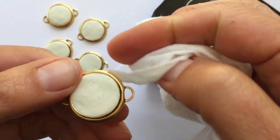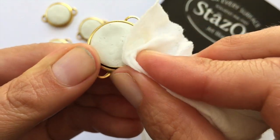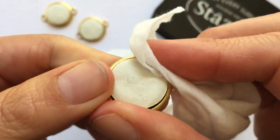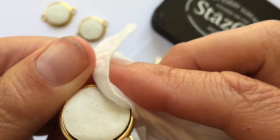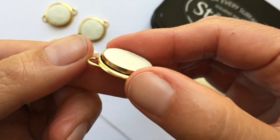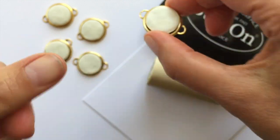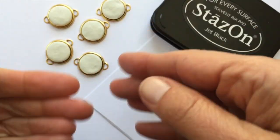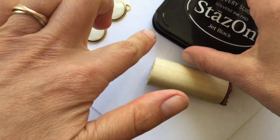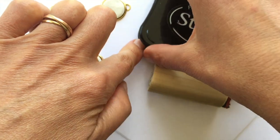After you're done with all of that, you might want to take a wet wipe and just wipe down your bezels. This clay cures up in about 90 to 120 minutes, and it's like cement. So go ahead and clean your bezels as you go along, just to make sure that they're nice and clean, and you don't have to worry about that stuff hardening.